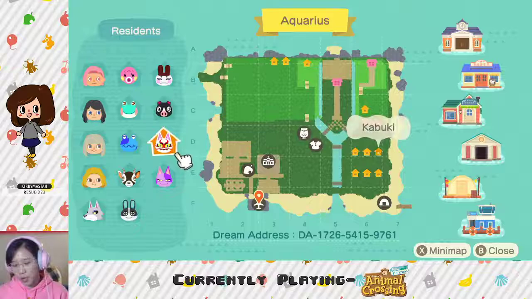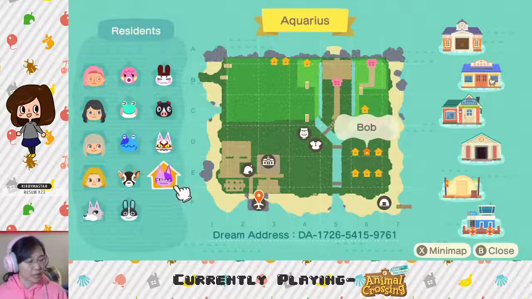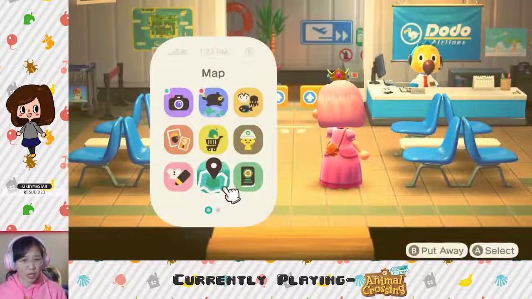I should summon a new animal. And Bob, I'm trying to get his photo. I got Kabuki's photo so he can leave. So if anyone wants Kabuki, you can take him.